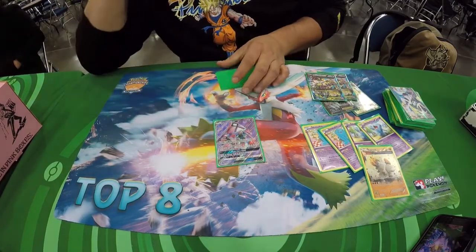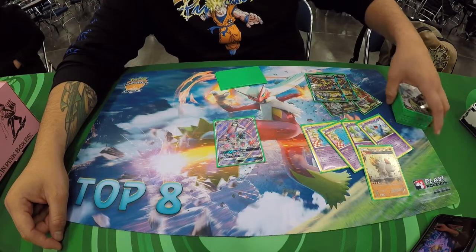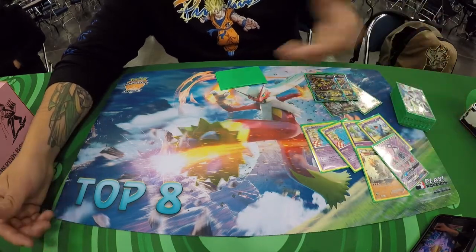1 Lele. It's a debatable card. It helped me a lot because there's times where you just start with nothing and you need a supporter. You go Karina, get your Groudon set up, pretty much any basic. And after that you take off. Exactly. Yep.